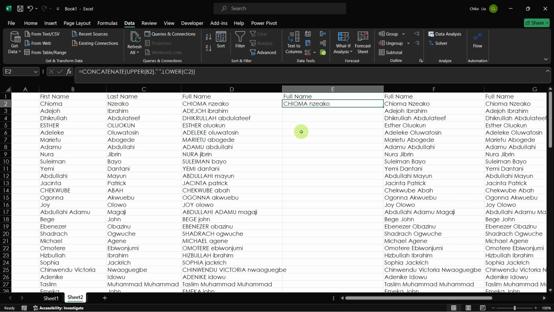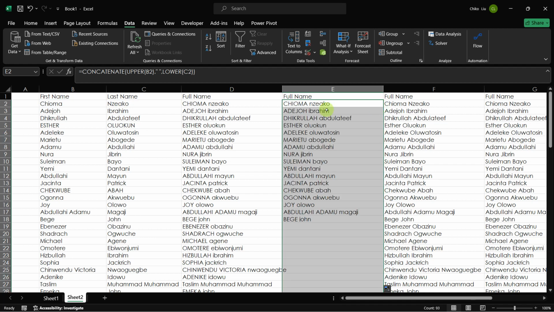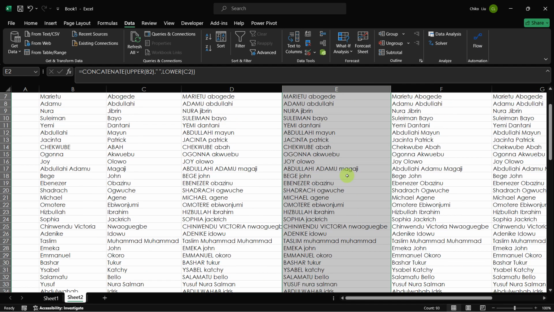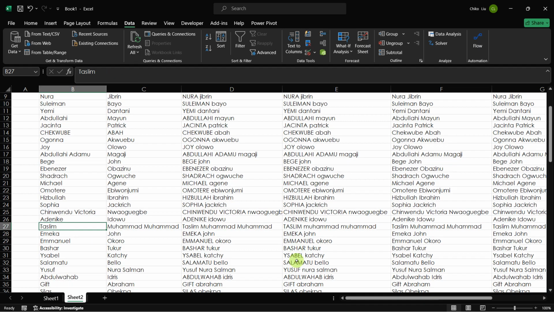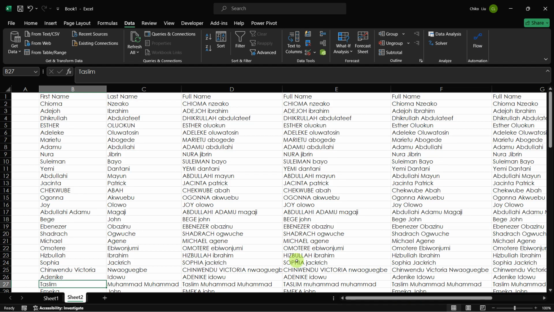You can see I've applied three different functions to give me my desired result, and it will guarantee me that result because now I am very deliberate and it's not going to change. So Abdullah Adamu Magaji is because his first name is Abdullah Adamu Magaji. You can see Teslim, there was a mistake here. It has corrected itself here as the first name, and so on and so forth. So we've done four different functions, and I used three in this particular place, which is pretty interesting.